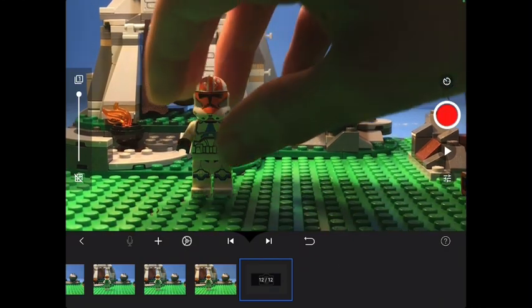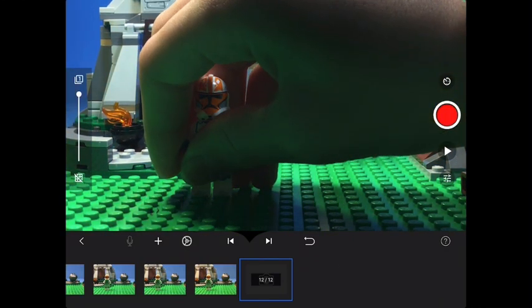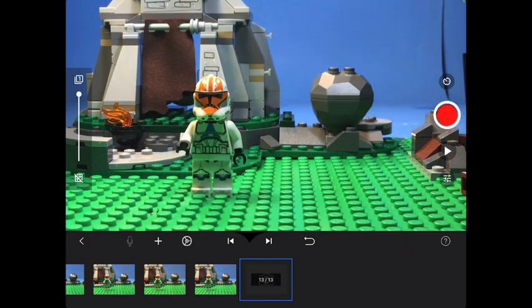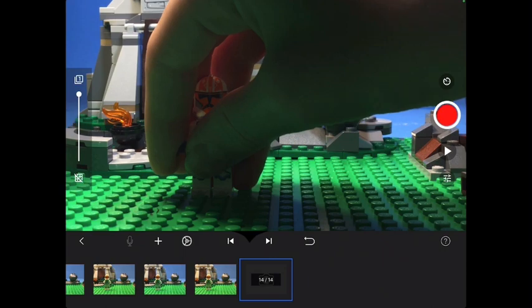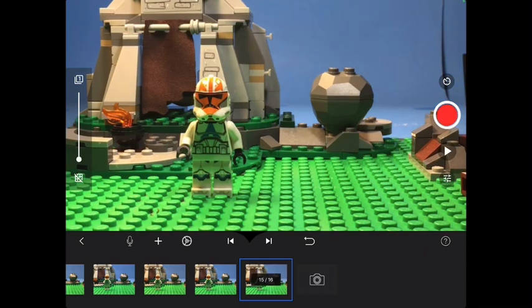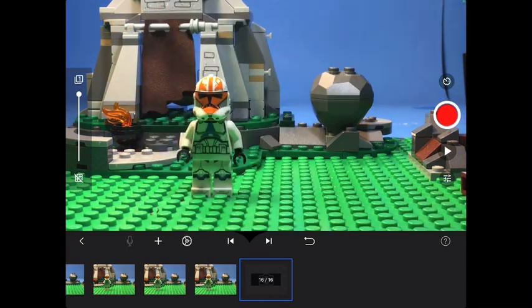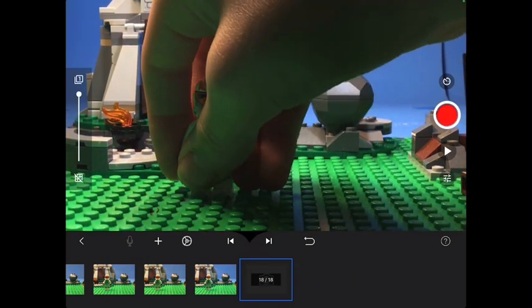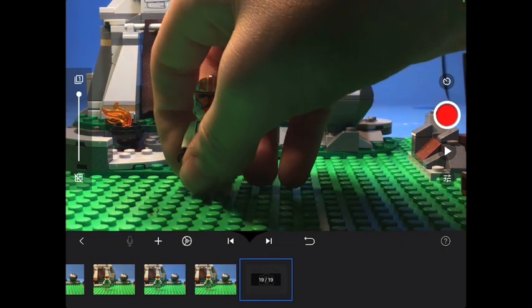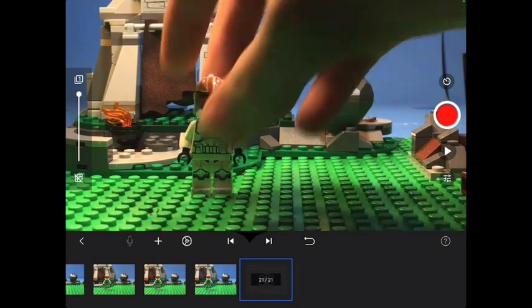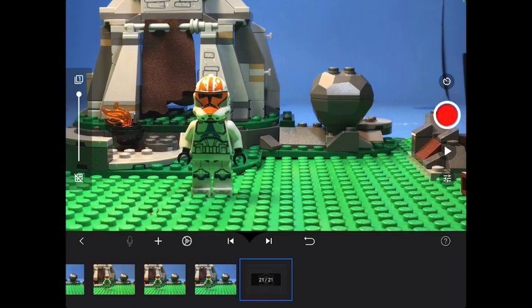Alright, so I'm gonna just have him lower his arm, and here it is. Make a very small movement in the first frame, get a little bit bigger in the second, a little bit bigger in the third, and then just keep getting bigger. And I think that's the biggest the movement will get right here. And now I'm gonna start slowing it down. Yeah, and it's getting smaller movements. Like that, right there. Till it stops.